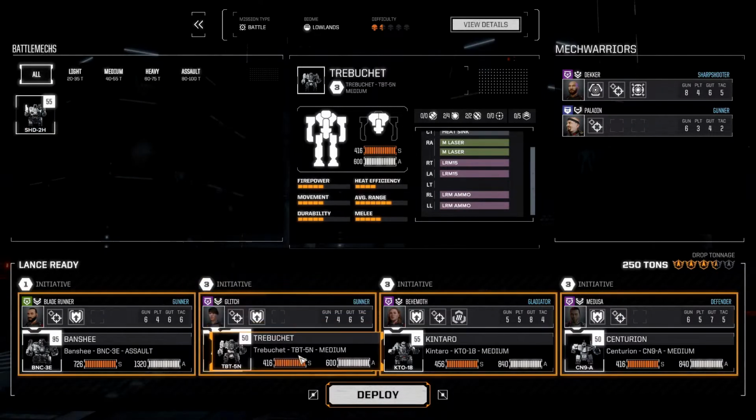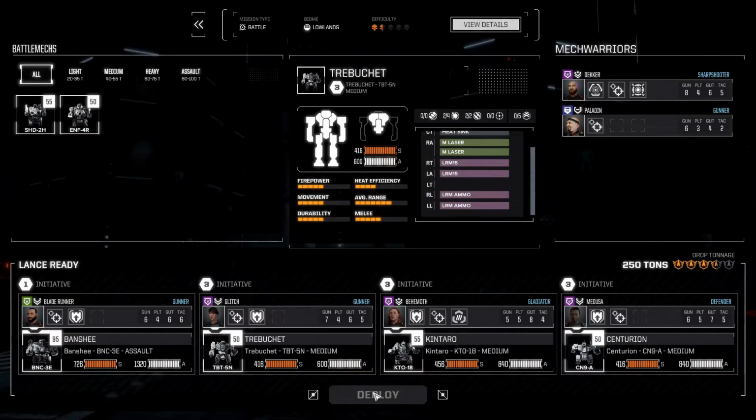Hmm. Let's try the trebuchet out and see. I'm not excited about using that. But it is basically a javelin or something like that, you know. Not a javelin, but a catapult.